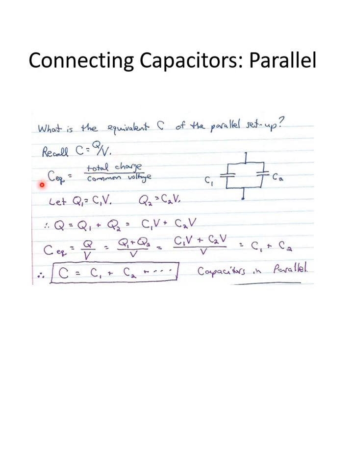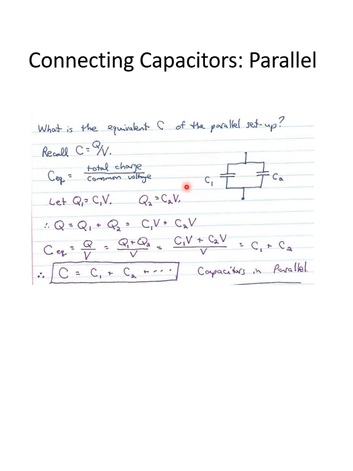So the equivalent capacitance, I wrote there a C with a little EQ, or we could say the total capacitance of these two in parallel, is the total charge divided by the voltage that they have in common, because remember the precise definition of parallel capacitors is that they have the same voltage. Now, when I say parallel capacitors, I should say capacitors in parallel, so don't confuse that with parallel plate capacitors. For this discussion, we're no longer concerned about the inner details of the capacitor. We're now talking about capacitors that are arranged in parallel to each other.